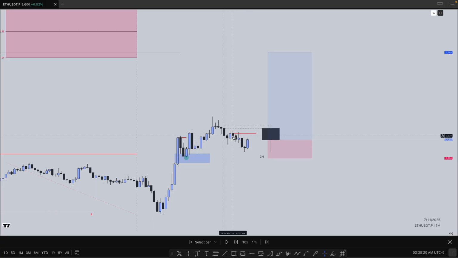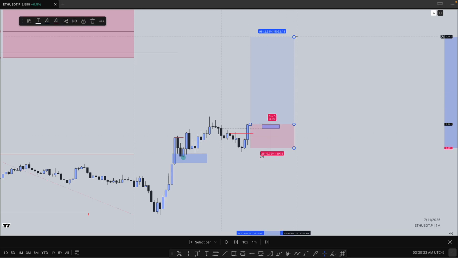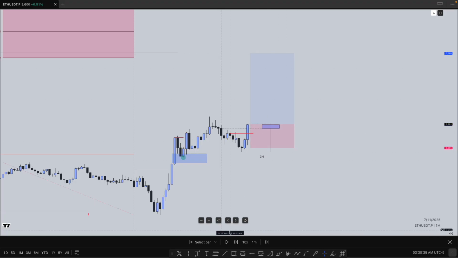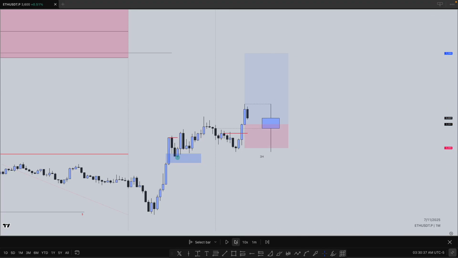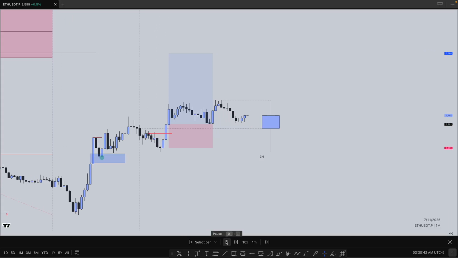And I'm really loving this. Why? Because expansion met with expansion is a reversal. Look at the wick that it's forming. There it is. You can do a market order in, your stop loss at this low. Our target's there. There's a nice 3-hour trade. Let's see how price trades. And let's give it some time.